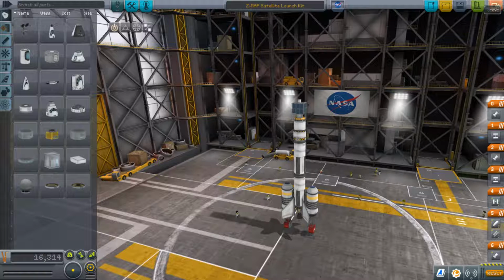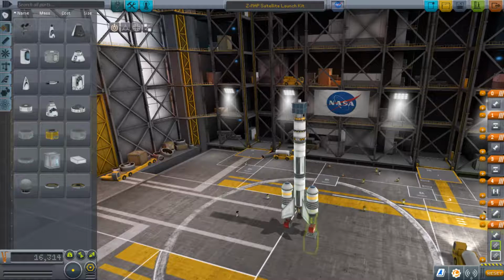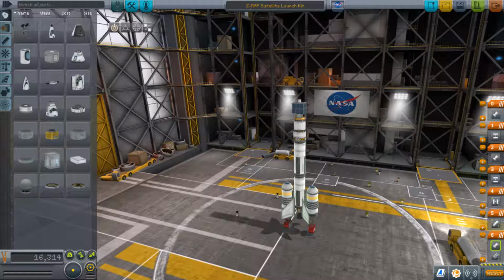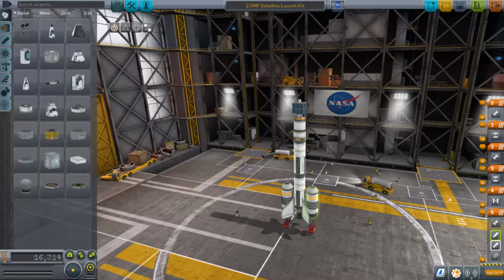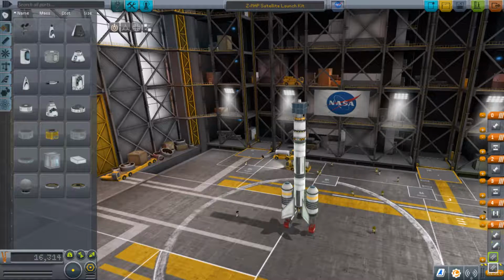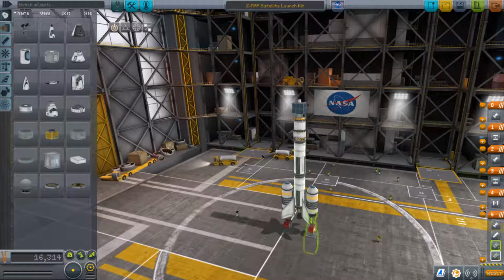So I'll just show you the basics mainly. Real quickly, I'm gonna fix the staging though. And I explain all the staging in my other tutorial, which you can just go check out on my channel. I'll cut it up and cut out the part where I mess up the orbit, so you can just see when I launch it.